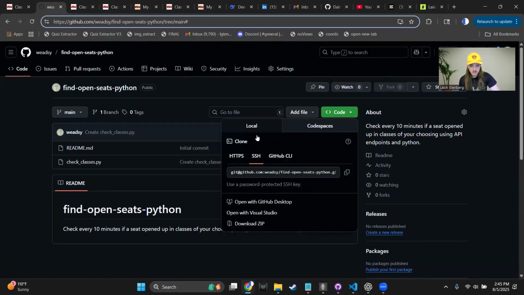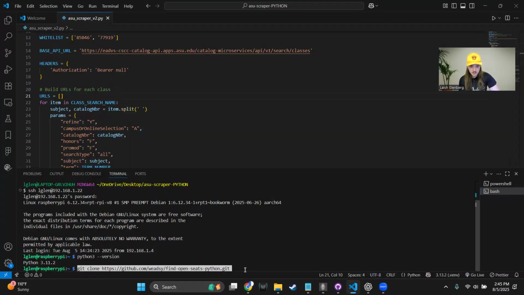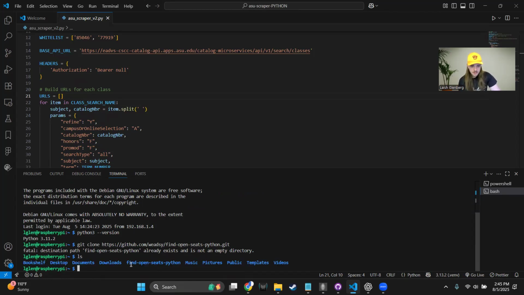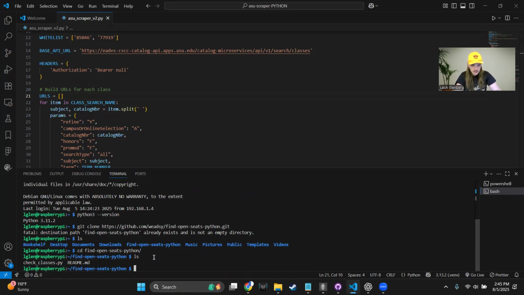You can go in here, press code, and find the URL here. That's what we're going to be cloning. I already have it, so you can see here, it's going to show up in your home directory. So we have find open seats Python. Next, you cd into that. Boom, now we're in. We can see that we have our check classes.py and our README. All of these instructions will be in the README as well.